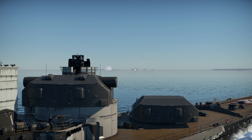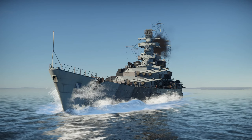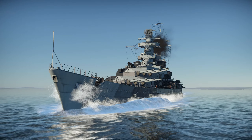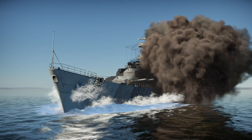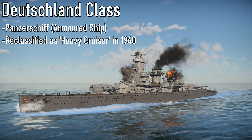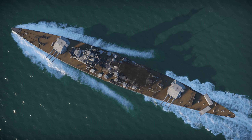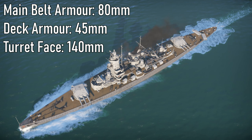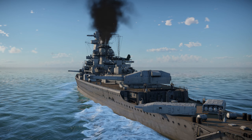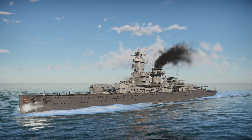So what went wrong with interwar ship design and the Second World War German Navy? Put simply, the Treaty of Versailles. This limited the German Navy to 6 old pre-dreadnought battleships and a selection of light cruisers. Each ship could only be replaced once it became 20 years old, and any replacement could be no larger than 10,000 tonnes and could not carry weapons larger than 11 inches in calibre. These new ships turned out to be the Deutschland class of heavy cruisers, commonly known as pocket battleships to the British, which had serious design compromises in armour and firepower.